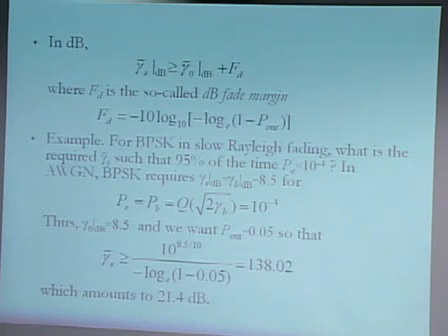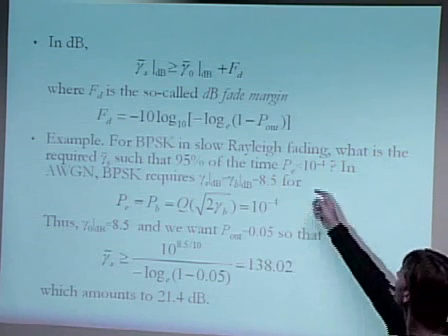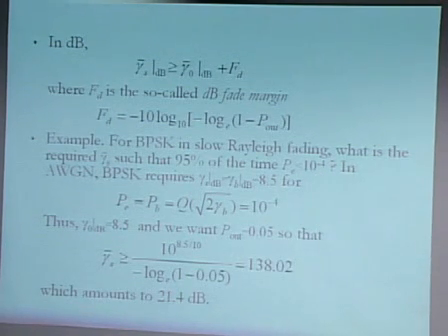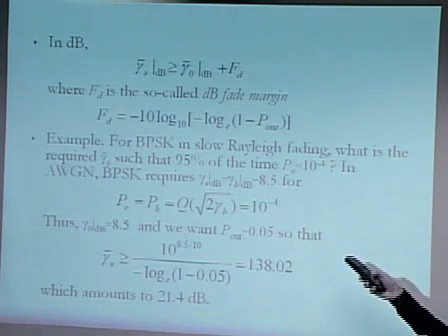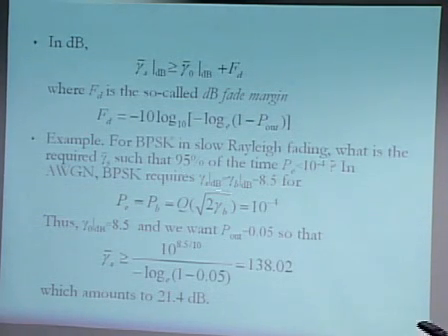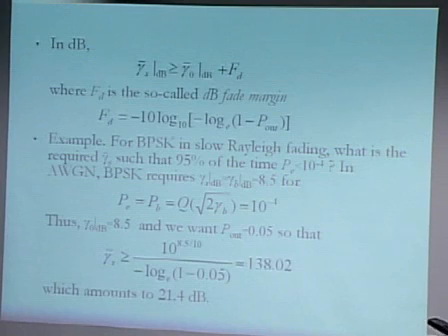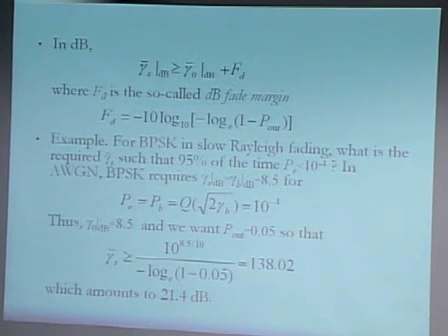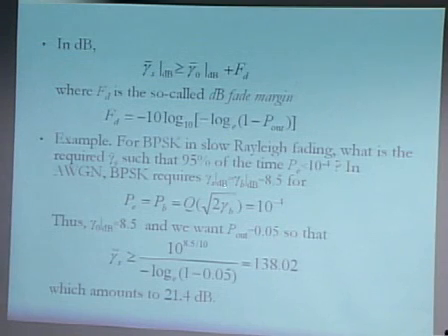So this is the type of question that we can now answer using these tools. If we look at the formulas we saw in the previous part of the lecture for the Q functions for the BPSK, formulas that you guys now have to use. Remember there was a Q of root of 2 gamma S, I think, or 2 gamma B, something like that for BPSK. So using that formula, we can show that to be at 10 to the minus 4 PE, we need gamma S to be 8.5 dB, okay, or gamma B. In this case, BPSK means that they're both the same. So to be at 10 to the minus 4, we need gamma S to be at least 8.5 dB or bigger, okay?